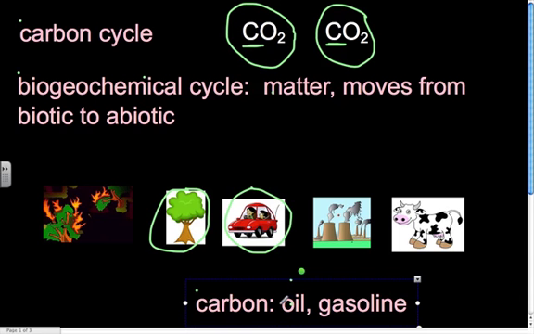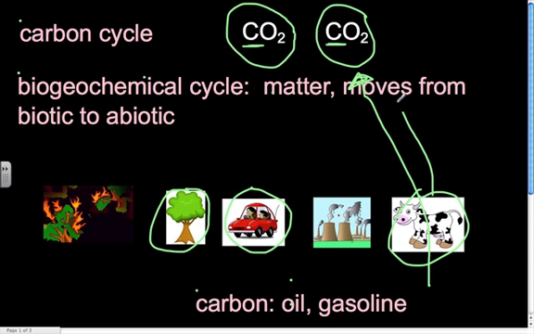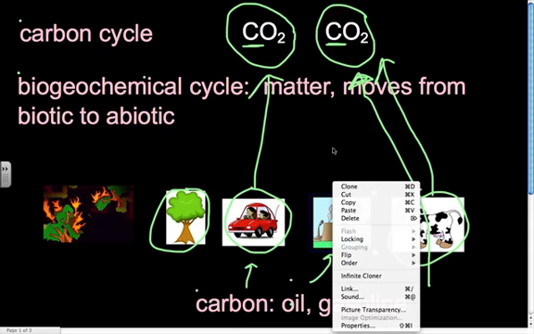And with oil and gasoline, up until the point we burn it, that carbon's actually tied up in an abiotic component. Well, as soon as we burn that oil and gasoline from our stores, we're releasing carbon dioxide into our atmosphere, and in large amounts. And so that carbon that's been tied up for millions of years is all of a sudden being pumped out into the atmosphere. Cows, through human activity, are also pumping that carbon dioxide out into the atmosphere. And we'll show the oil and the gasoline. They actually are burnt in industry, they're burnt in cars, and as a result we get carbon dioxide being pumped out.